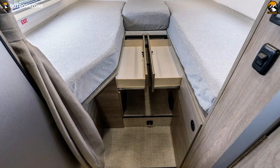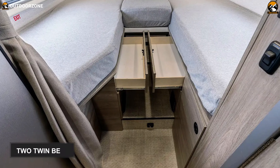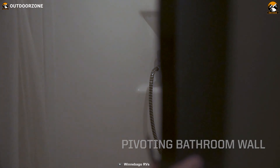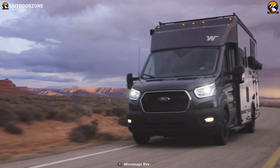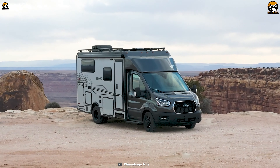Its interior is smartly organized and well-maintained with two twin beds, where four people can sleep comfortably. A pivoting lavatory wall is available with a shower to save your space even better. In the end, we can say that with all the compactness and features, the Winnebago Eco is a revolution in the motorhome section and is way better than any ordinary RV.